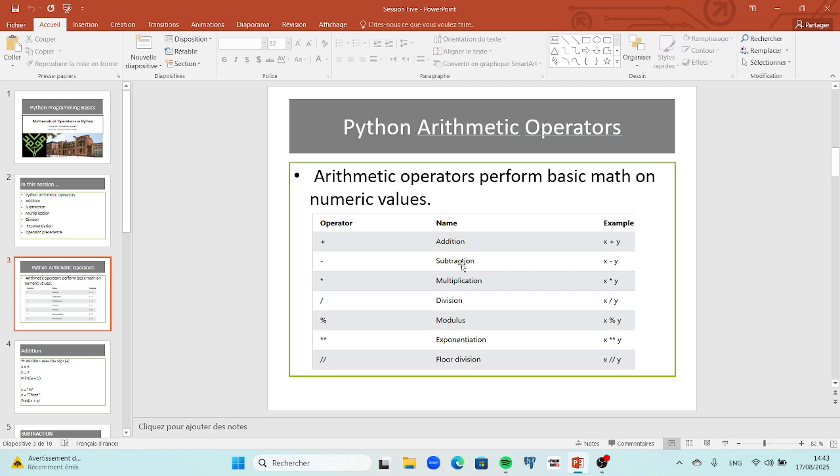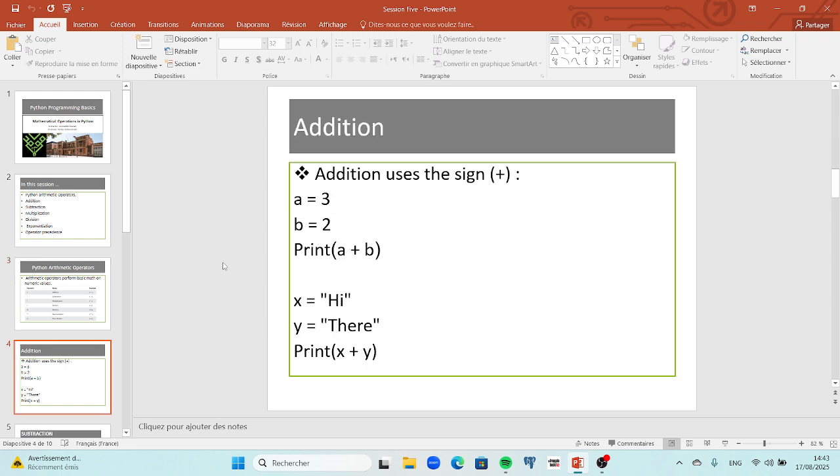So we will study all of them separately. Okay. Addition. Addition means when you add two things together. For example, you can add 3 plus 2. You can do it very easily in Python.